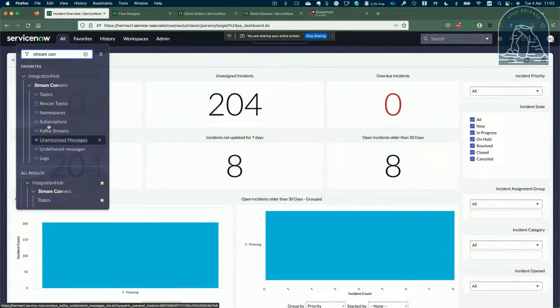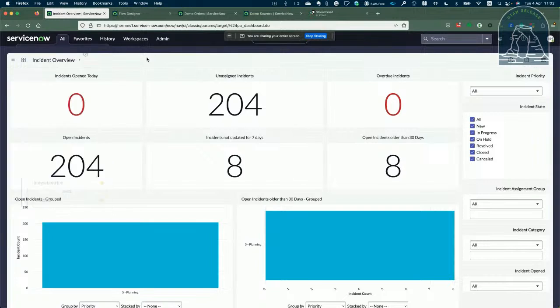You get some other items here as well that we're going to talk a little bit about. So the first thing we're going to do is produce some data. Again, I'm going to use Flow Designer to start with, because I think it's the easiest way to look at this data. And then we're going to look at other ways of doing it, scripting as well, of course.